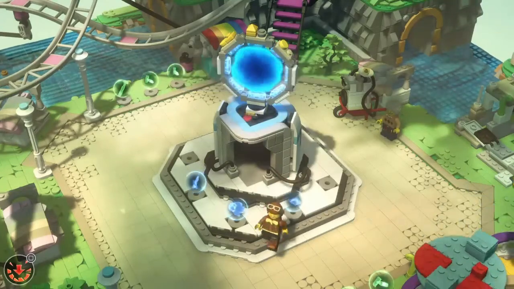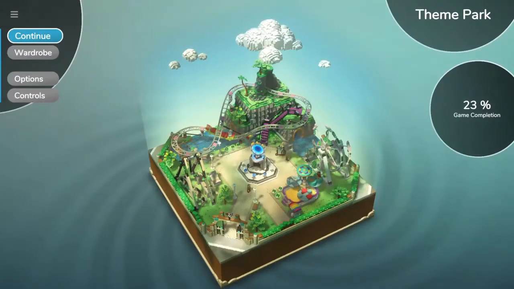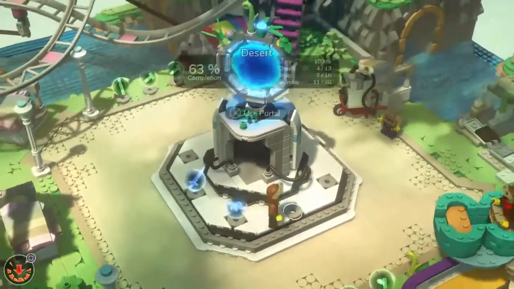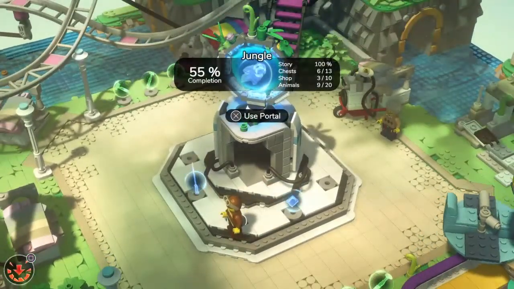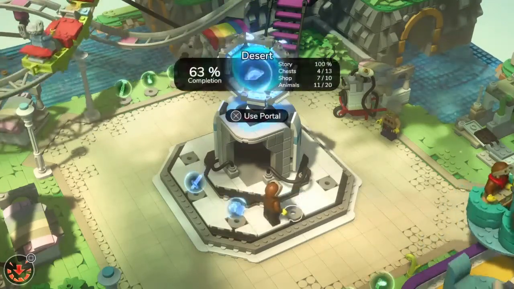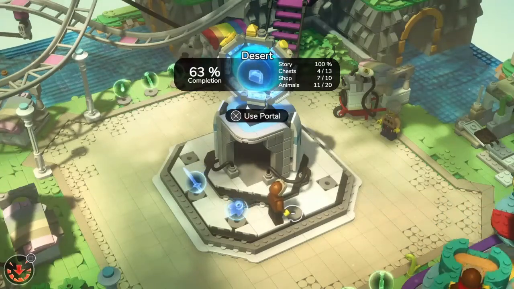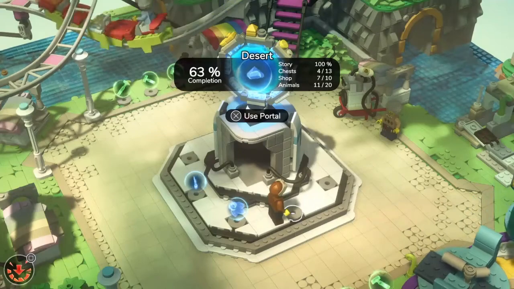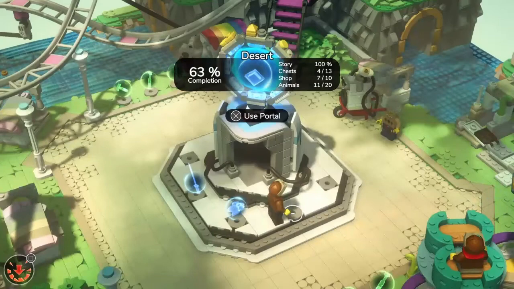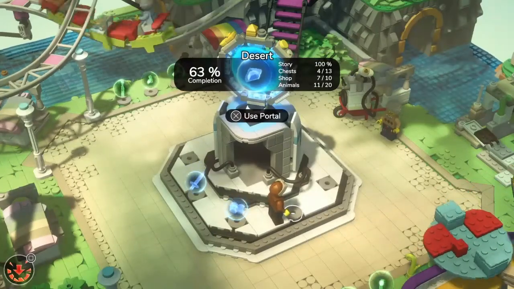Well, yeah, guys. So, that is going to be it for today's LEGO Bricktales stream. We got 10% more completion. We finished up the story of the jungle world, which we only really needed to talk to somebody. And then we finished up the desert world today. We are definitely going to come back to all of these worlds when we're done with all of them, because we do need these things. We need all five of those to unlock everything that is required for these areas to 100% them.